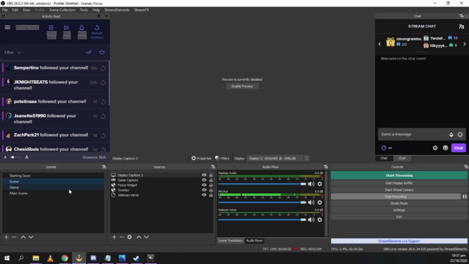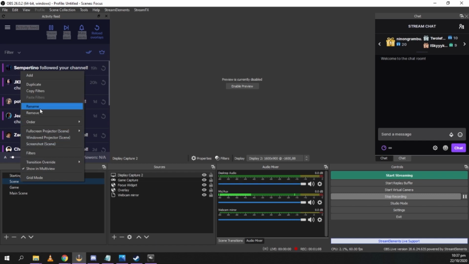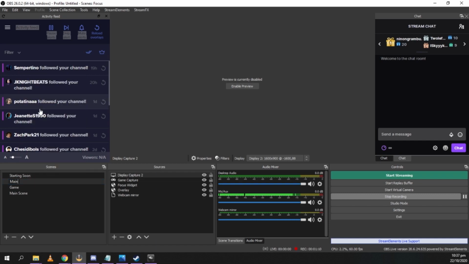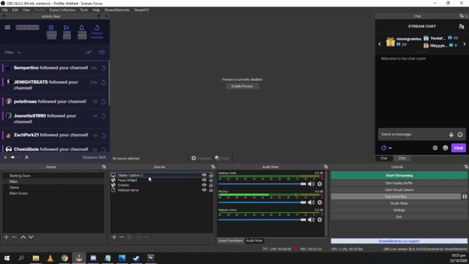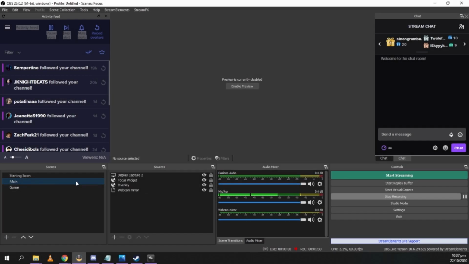Alright. So for example, this is the main scene. If I move on to that main scene over there, it won't show. So I'm just showing you right now the main scene. Wait, this is not game capture. Hold on. All right, so we're using the main scene right now. Okay, never mind this one. Okay, main scene. All right, this is the main scene. This is where you want to put the game capture.